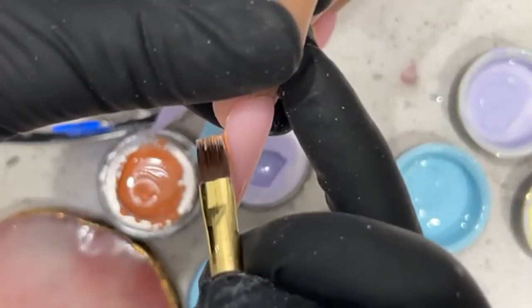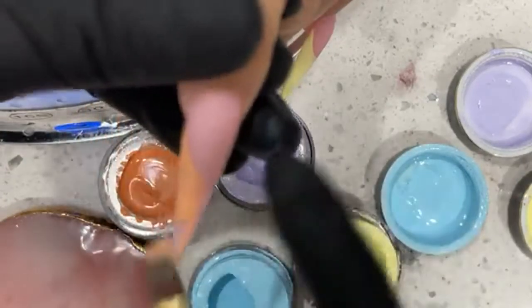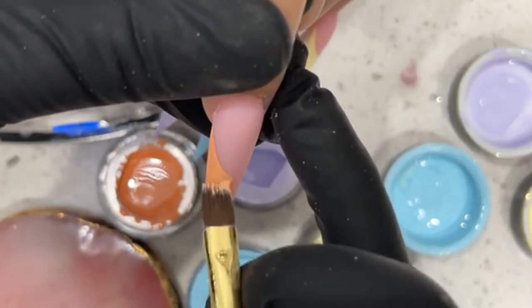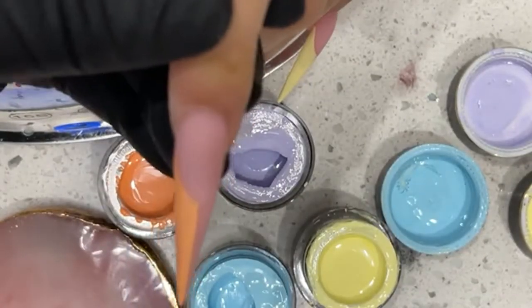I think it's pretty decent to get 12 pots of these. Six pastels, six neon, for a pretty good price. I might have to do another style like this, but with neon colors. Maybe closer to the summer, I'll do it with neon colors and see how it turns out.